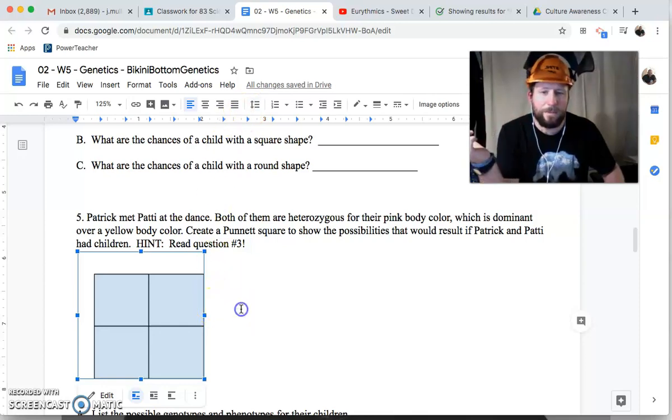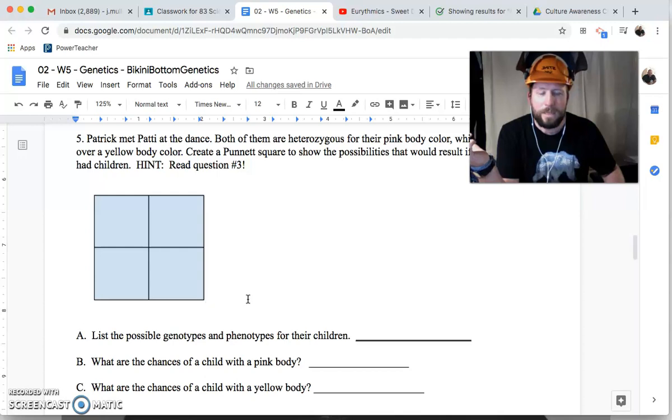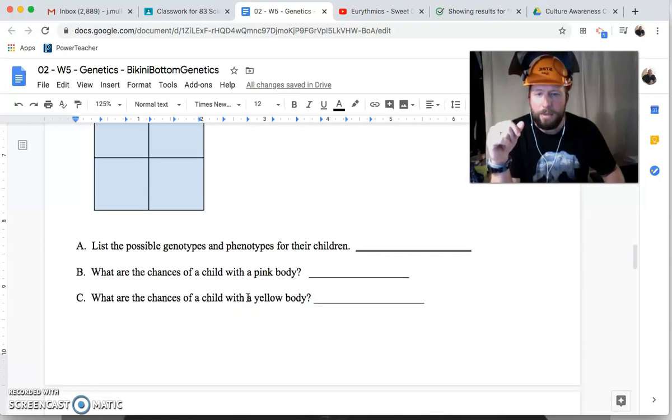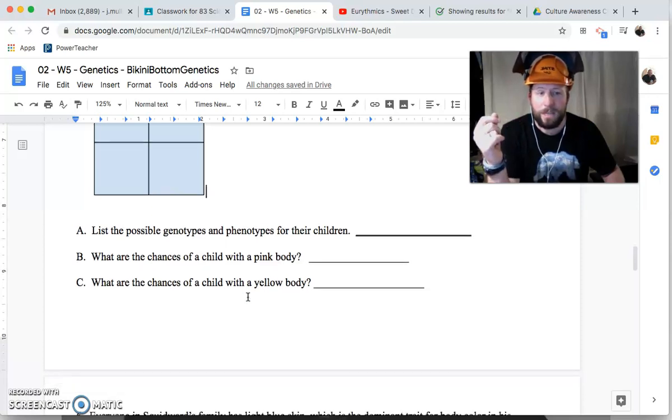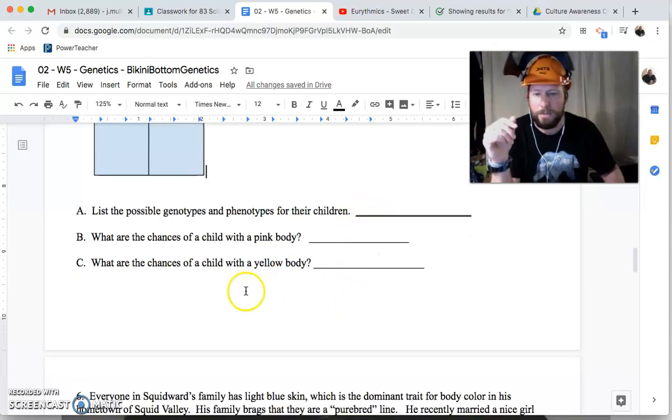So if you need to do the Punnett square out somewhere on a piece of paper, that's fine. But if you can't write on the paper, don't worry about it. I do apologize. I thought you would be able to put that bit of information in. If you can come up with a way to insert a text box, I say go for it. Otherwise, you can do it on paper and then just answer these questions down below.